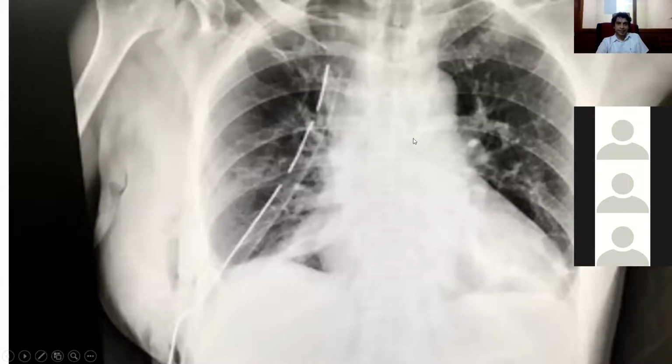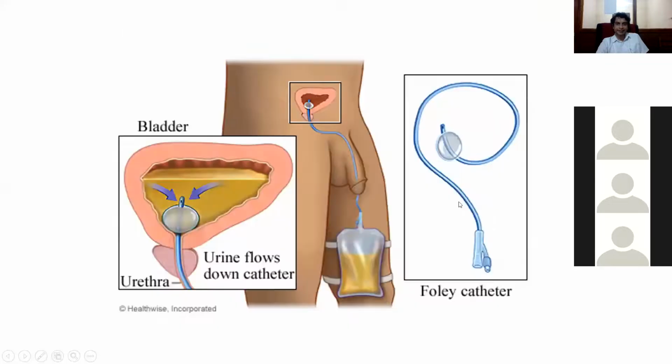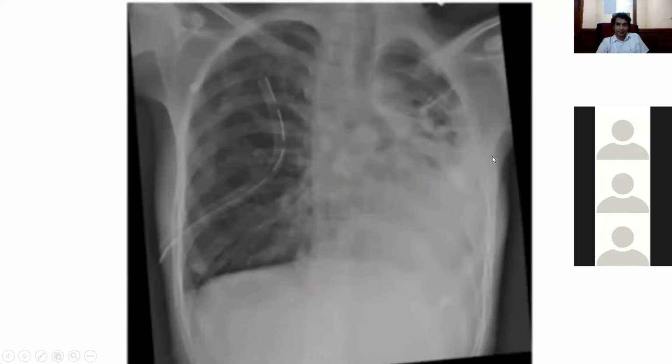Next, here you can see an intercostal tube has been inserted and a chest X-ray shows that the tube is in the right place. Here you can see an intercostal tube has been inserted on one side for a pleural effusion and it has drained this side nicely. The other side, it's still there.